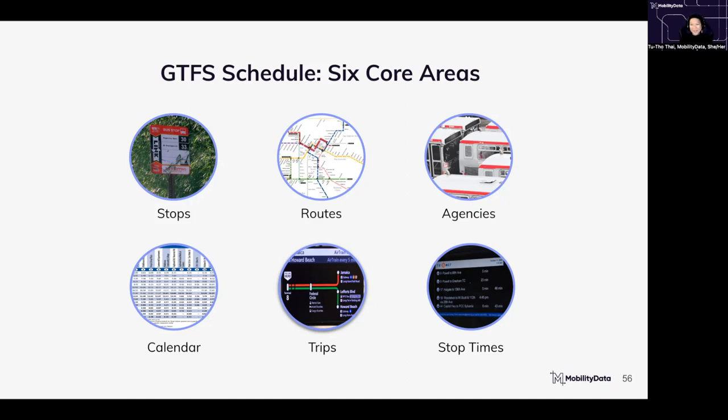You also have in GTFS schedule two parts that are basically what answers the original question of when does my bus arrive? So the calendar, which is the operation calendar. Does it work from Friday to Sunday? Does it work only on the weekdays or in the summer and so on? And the stop times, when does my bus arrive? And you also have a description of trips in GTFS schedule that allows you to refine the different routes, or for example, if you have a line that's split into different directions.